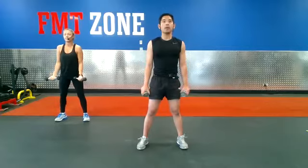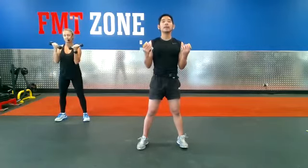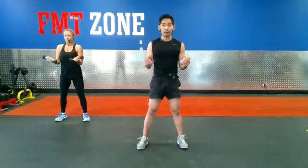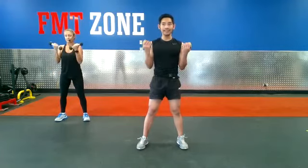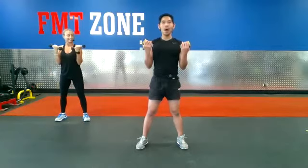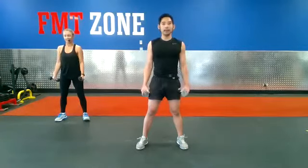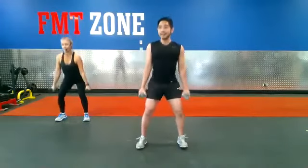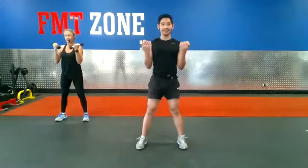Up quick, down slow. Sharp. Three, two, one. Breathe out. Breathe in. Brace your core. Remember to combine. One squat, one bicep curl. Arms up. Hips down. Woo!